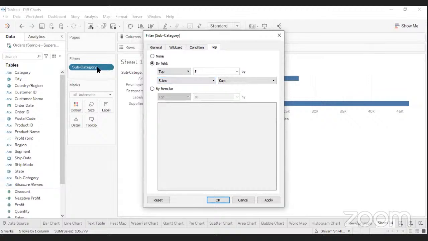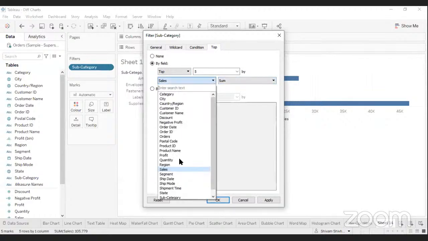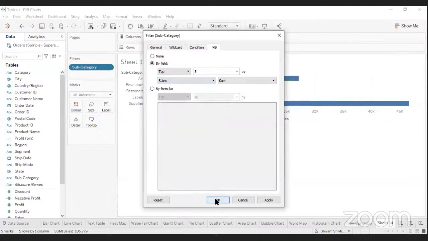Go on to click the drop down and select edit filter. After the dialog box is open, select top, and top 5 sales based on the sum. If you want to change it based on the profit as well, you can do that. So there are various operations you can perform. These are the columns which are already present in our data set. Just click OK.